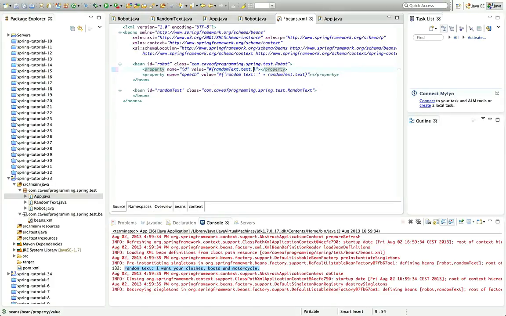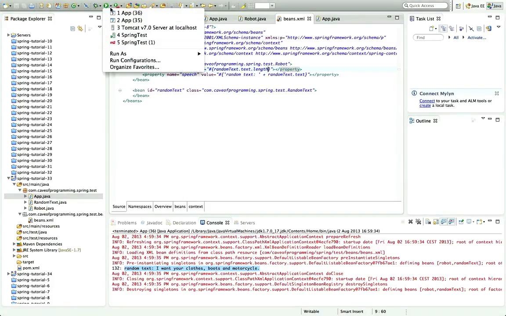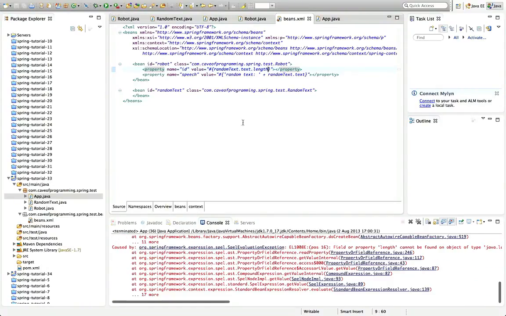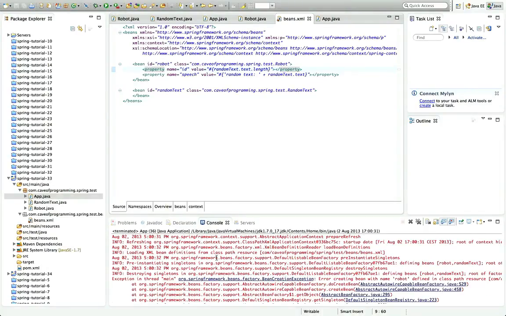And we would want to say random text.text.length. And let's save that. I think that won't work because the length of a string depends on a method called length. So there's no property there. It would have to be getLength for this to work.